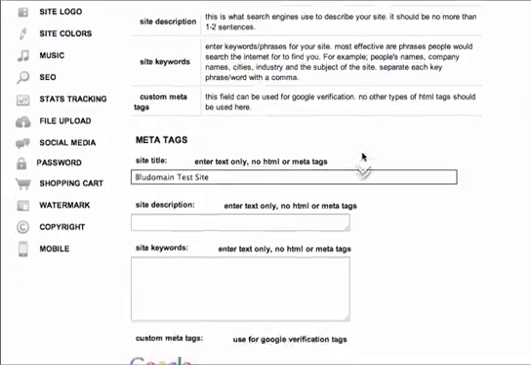Okay, let's go ahead and go back over here and talk about these other sections. So the site description, this is just a short sentence or two describing your company, basically telling people what you do, because this is what's going to show in Google and in the other search engines as people are going through the different, say they Google wedding photography, and all the different hits that come up. There's a link, and then right below that you'll see a sentence or two about that, and that's what this site description is. So you want to make sure that it's informative and descriptive and lets people know exactly what you do. It'll help them pick you over the others.